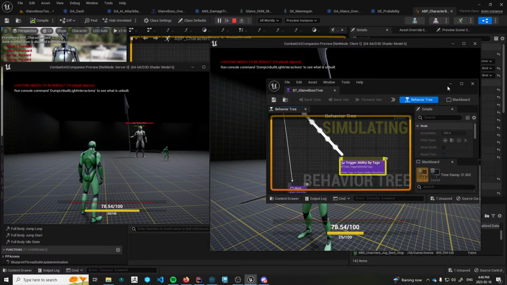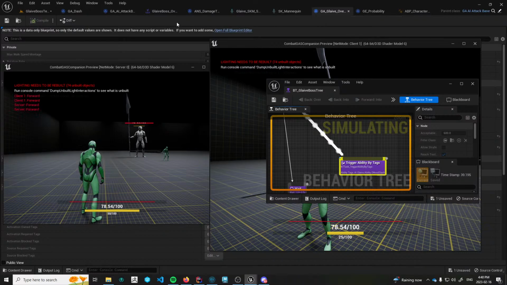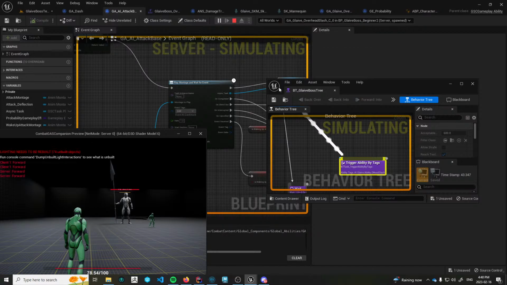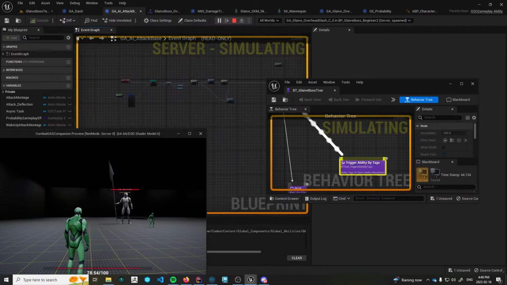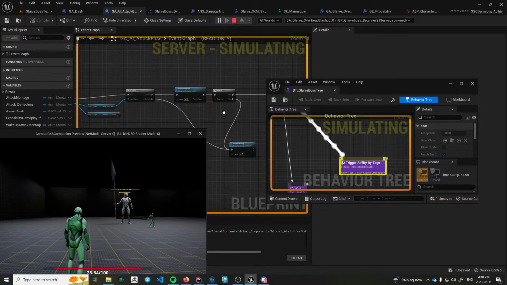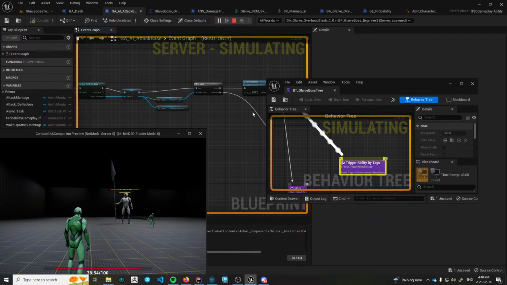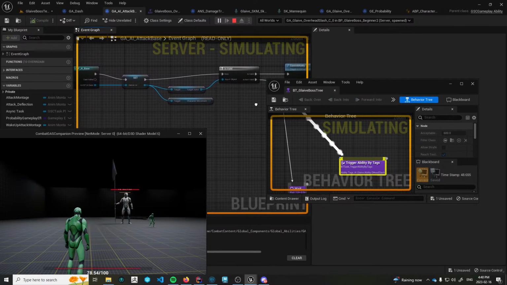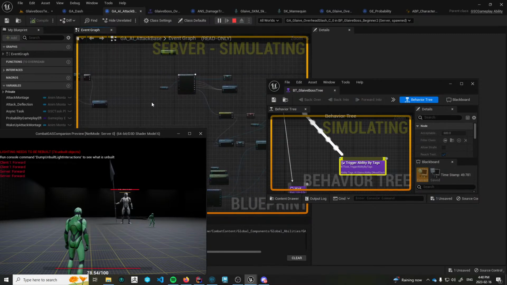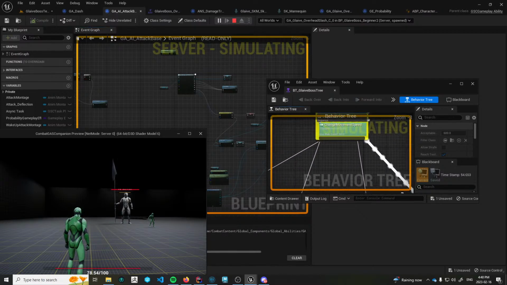So he is triggering the ability, but I don't think, yeah, no, I don't think that ability is doing much here. Let's see what is happening here. So if the owner AI has a target and it is valid, it does it. If not, it cancels the ability. Just get stuck here.